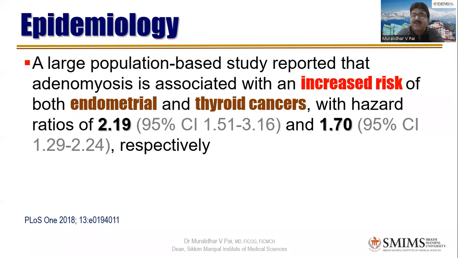But how endometriosis and even adenomyosis differ from cancer is that they do grow in a new place, but the growth is still controlled. It's not bizarre. It's not haphazard. It's not unchecked. So that way they are different. However, look at this statement. They were associated with an increased risk of both endometrial and thyroid cancer. Somewhere the genetic predisposition may be there, which is common or shared with endometrial cancer as well as adenomyosis, endometriosis, and even fibroid uterus. This study was published in PLOS, and all of you know that PLOS is a very high impact journal.